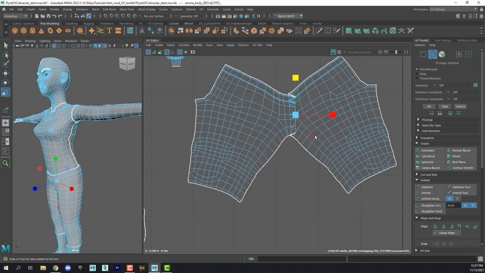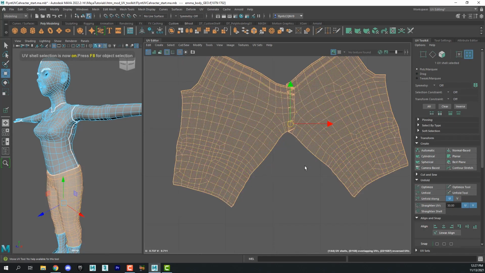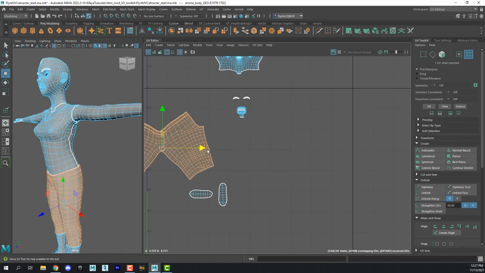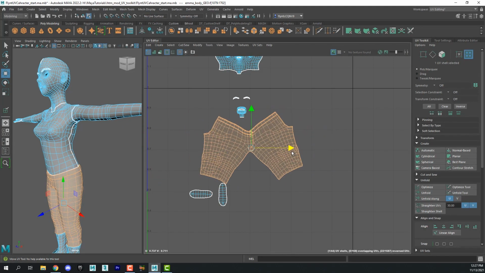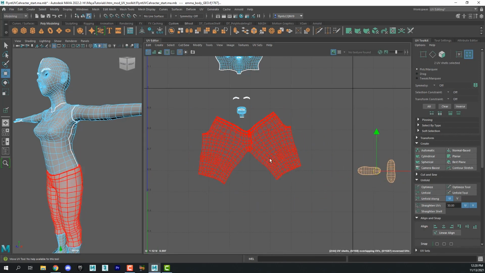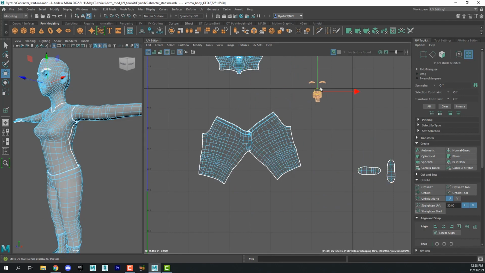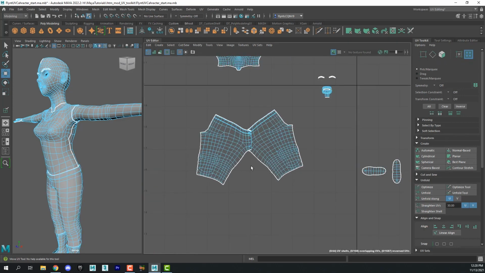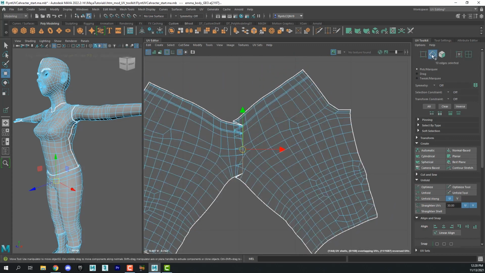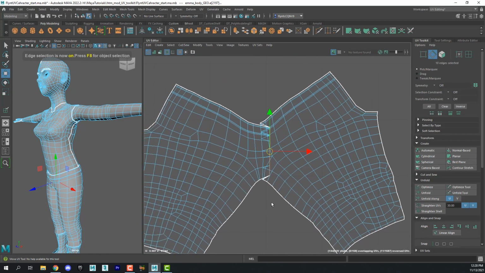And now we're going to take the whole mesh and move it to roughly the center of the UV space, which is about here. And let's move these out of the way if they're in the way. And let's go ahead and take these and move them away. And now we're going to use the symmetrize tool, which is kind of like the symmetrize command. And we're going to paint around this edge, and hopefully it'll straighten everything out.